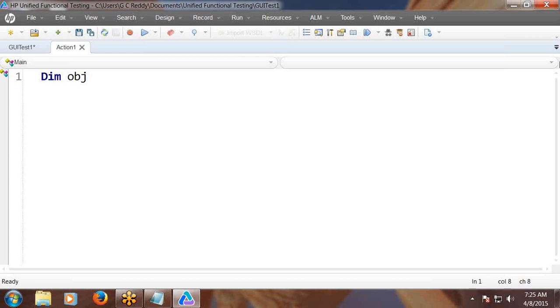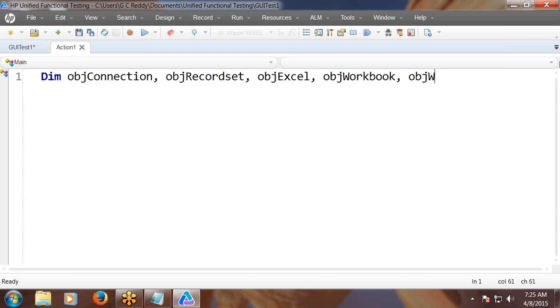Dim obj connection, obj record set, obj Excel, obj workbook, obj worksheet, sub-object and sub-sub-object.